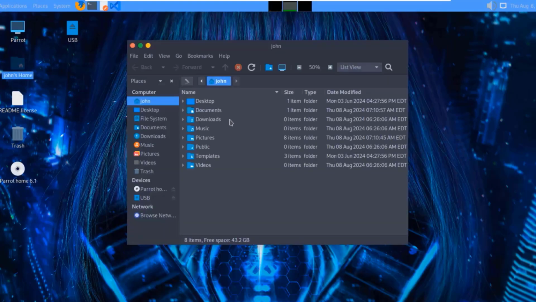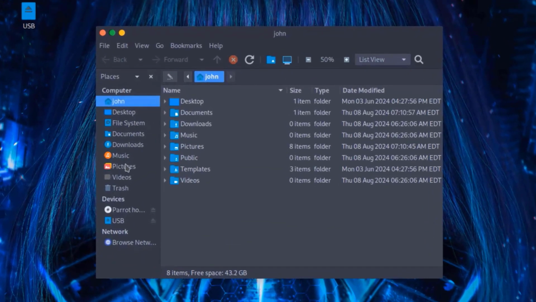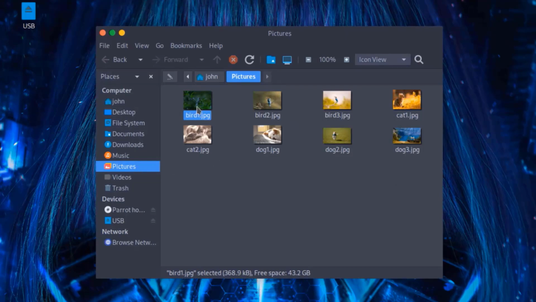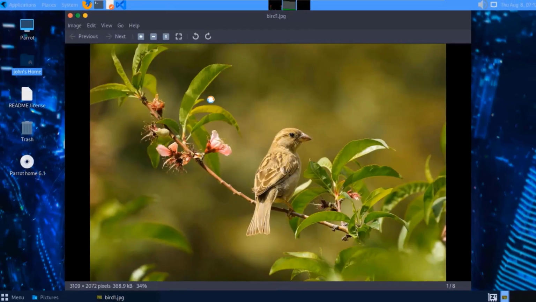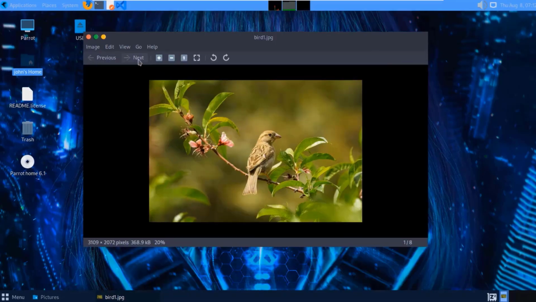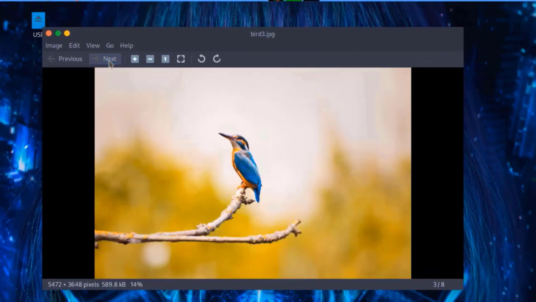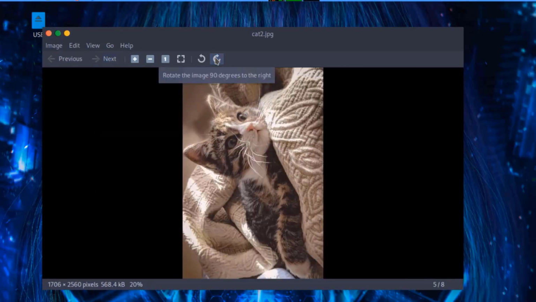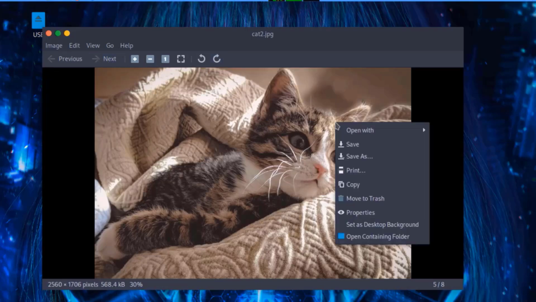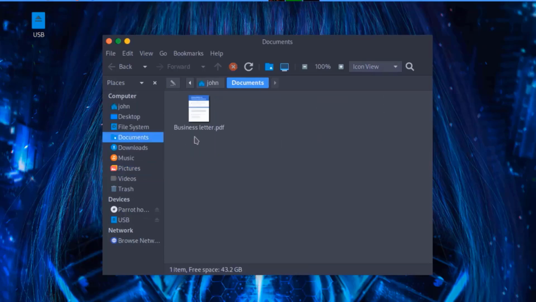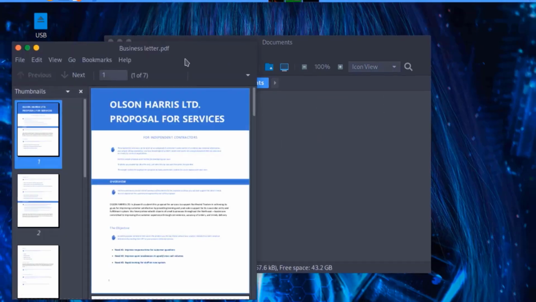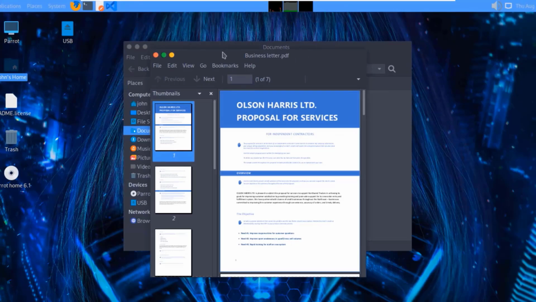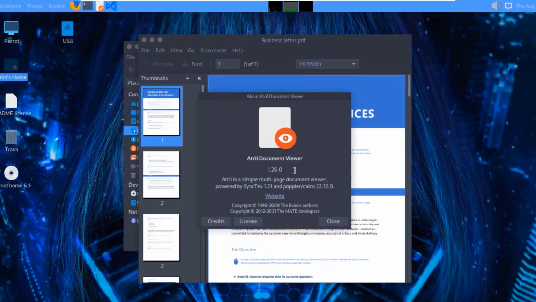So I'll open the home folder. So I have some pictures in the pictures folder. I'll open the documents folder. I have a PDF document here. So this is the document viewer, Atril.